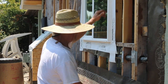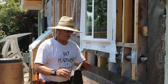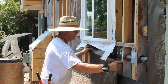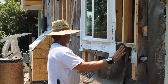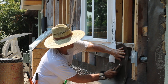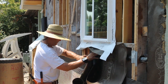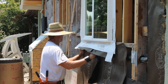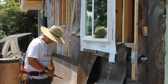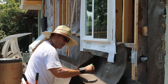Before we can get another belt up here, what we need to do is counter flash underneath this window. The way I do it is I just take some paper — this is 60-minute paper right here. I take the 60-minute paper and slip it up underneath here. It's just a single layer of paper here. If this was shear wall, this would be two layers of paper. I'll cut it right at the top of the wire — the main thing is to cut it right at the top of the wire without cutting the paper behind it. Now we're set and we can put another belt right up here.